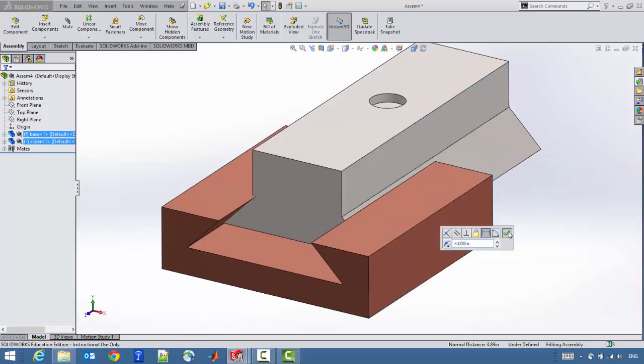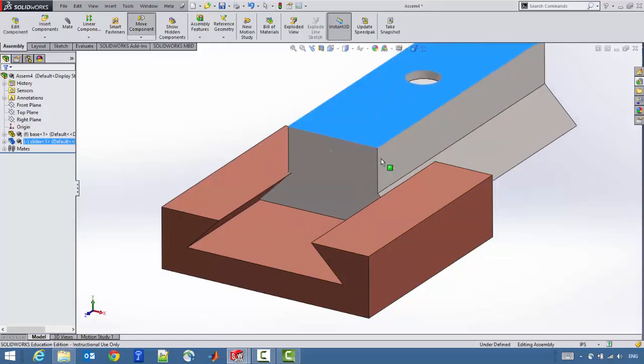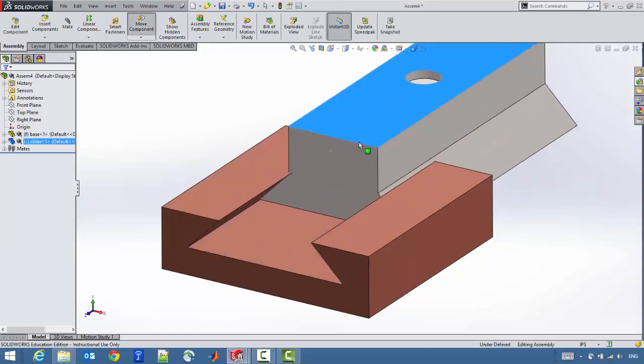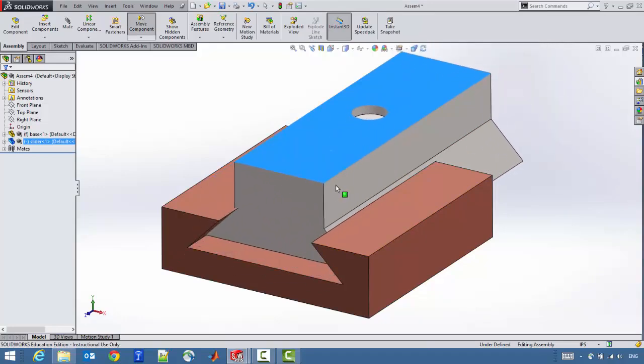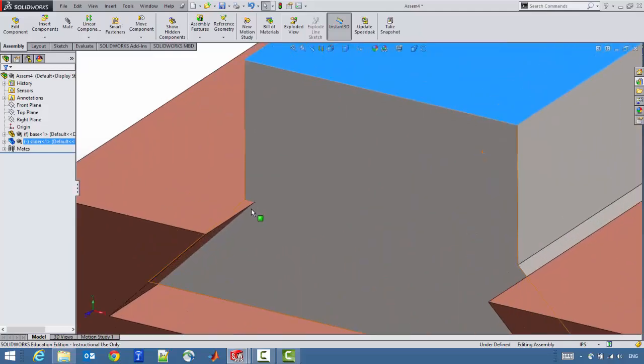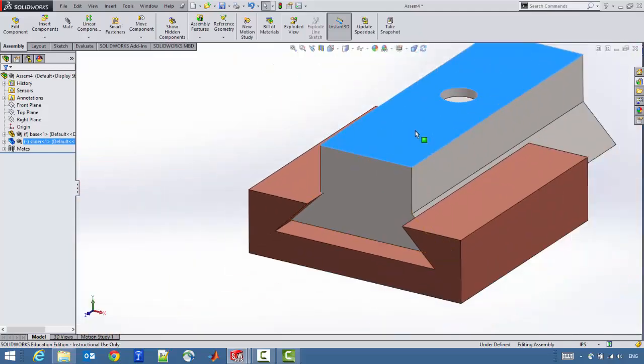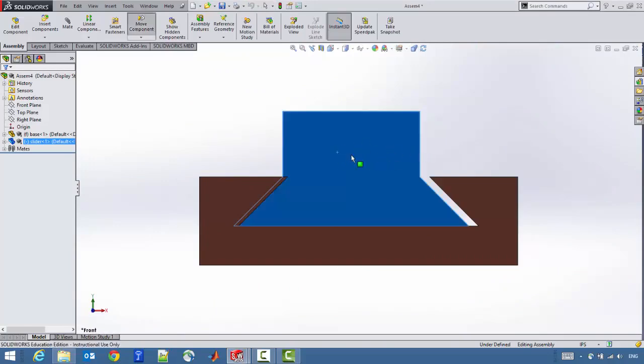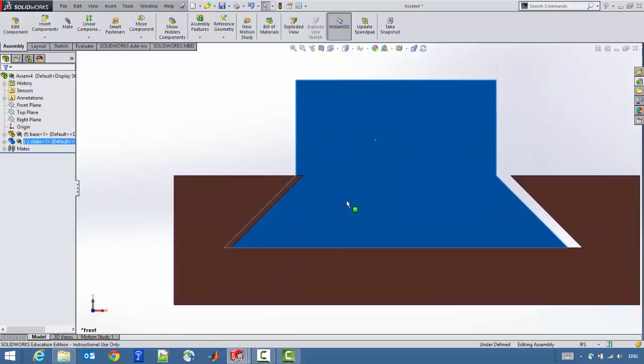Okay, now if I just left it like this, now I have restricted the slider's ability to move sideways. It can only move along this way, so it seems like we're making progress, but clearly there's still some issue there. We're not quite centered perfectly, are we? Okay, so if we were to look at a front view, we can see that we can no longer move it sideways, we can no longer move it up and down. So that's all good news, but we're not quite centered.